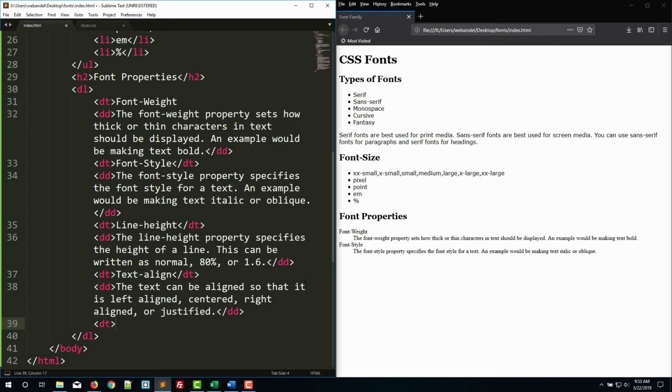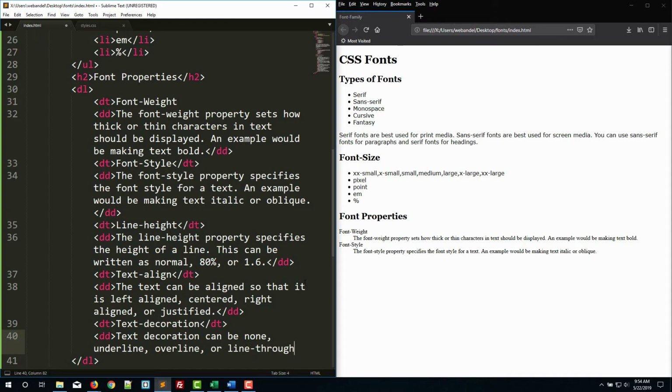We'll do another term. We'll add in text decoration. Text decoration can be none, underline, overline, or line through.